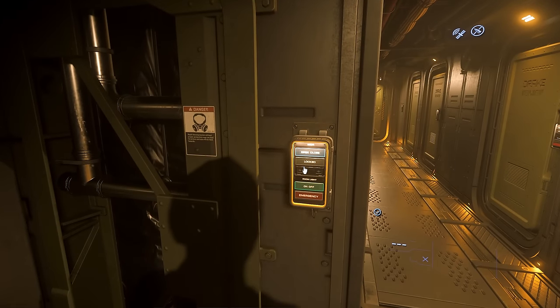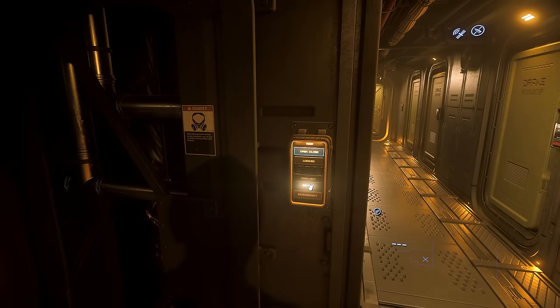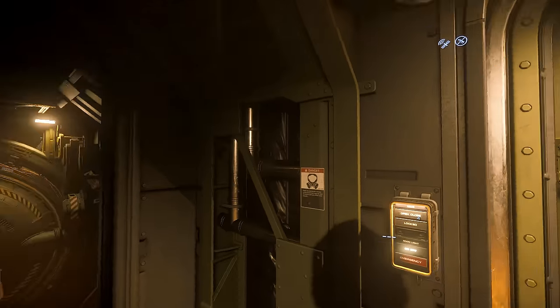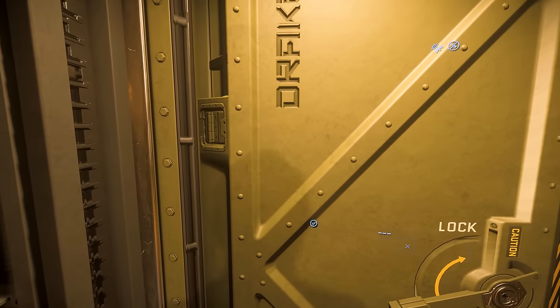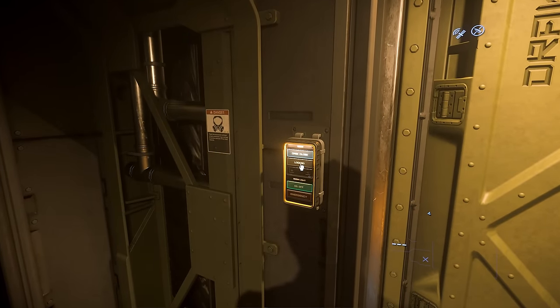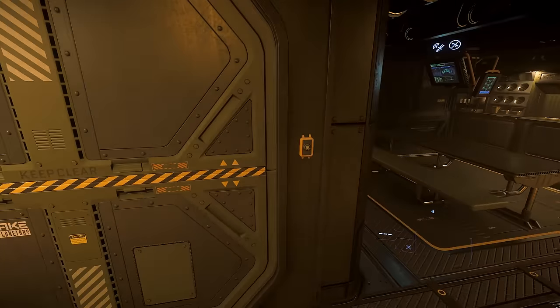So, interestingly, open, close, room light. Yeah, you can turn the freaking lights off. That's a nice touch. I don't know any ships where you can do that. Can I get out, please? Locked. Oh my goodness, I locked the door. Interesting.